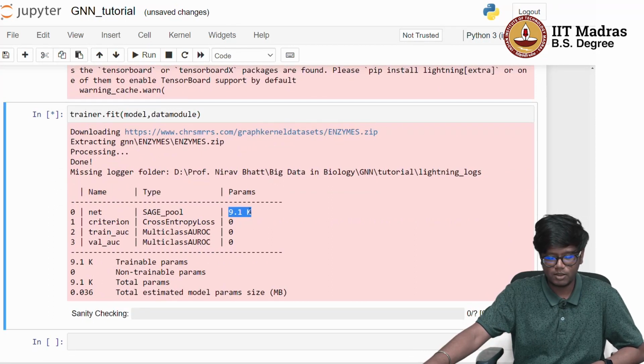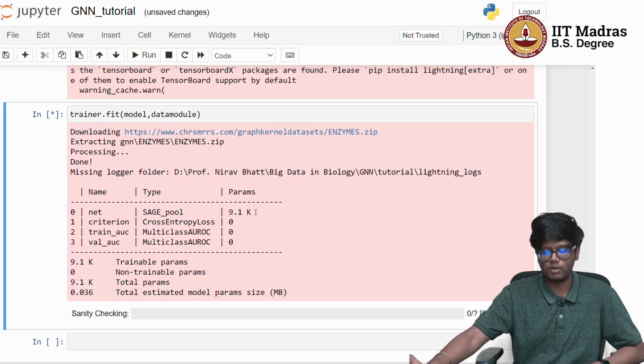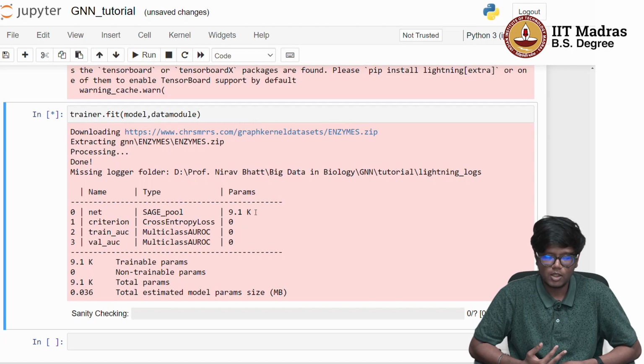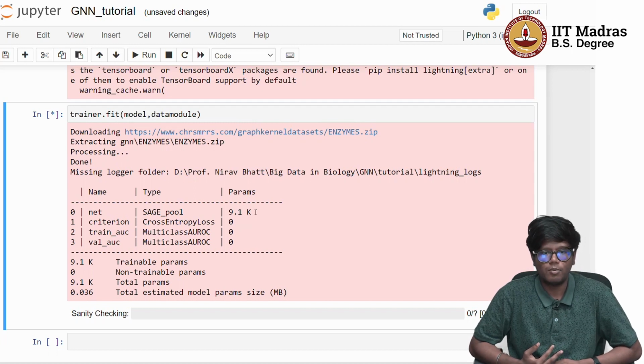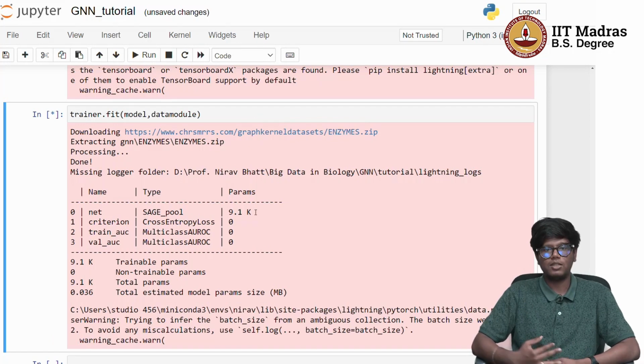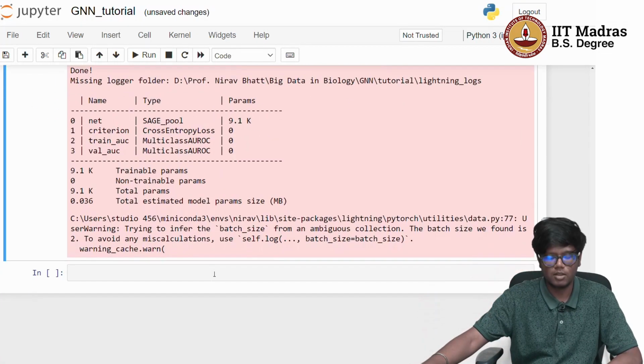The number of parameters in my GraphSAGE model here is around 9100. The Lightning module performs a sanity check whether everything runs perfectly by using the validation step hook, and after the sanity check is done, it will start training.